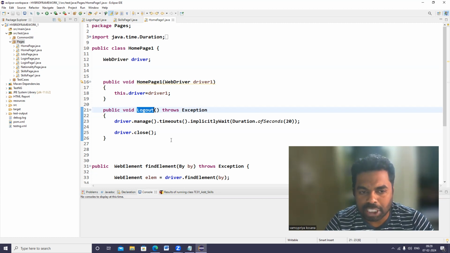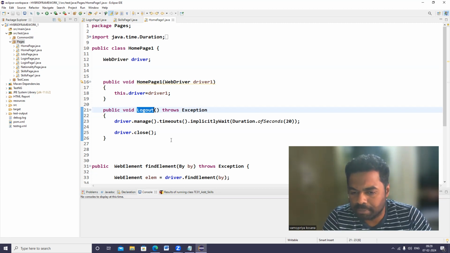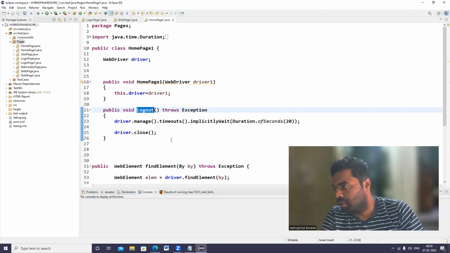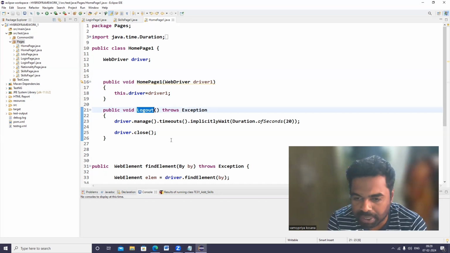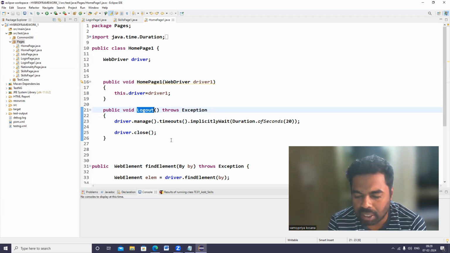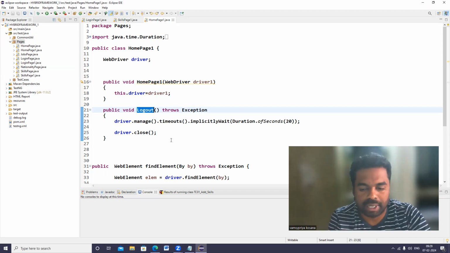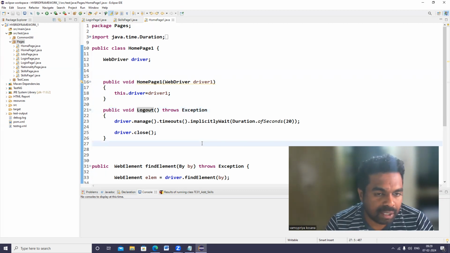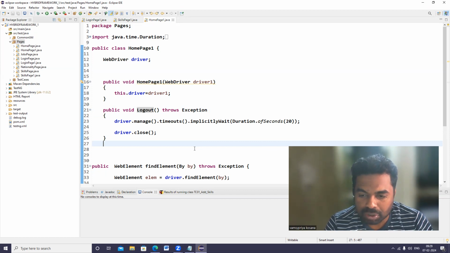People will follow the page object model design pattern, because any website will have 50 to 100 pages, and for every page the corresponding methods will be implemented. So if there are 50 pages, corresponding methods will be implemented. Understood, everyone? So I cannot create a single Java class file and write 200 methods in the same class. It is not a recommended approach. That practice is required during your practice only.